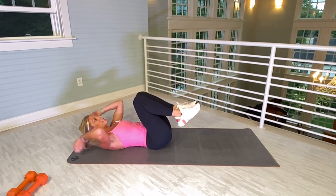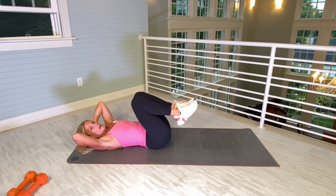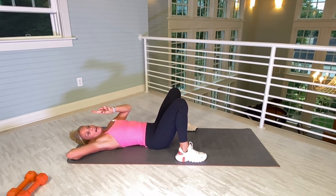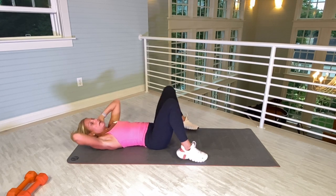We're going to do 100 bicycles quicker than what we just did. So this will be the pace. 1, 2, just like that. 100 times. If during the 100 reps your back is starting to tinge, please stop the video and stretch out your back, okay? Because doing bicycles, sometimes for me, even having that awareness with pushing my spine down the mat, my lower back can get a little sore. So please listen to your body, okay?